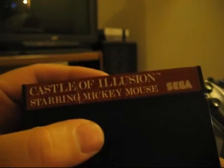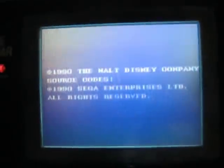Let's check out Castle of Illusion. It's another great game for the Sega Master System. I know the cameras don't pick up these things very well, but I'm going to do the best. You can see there, you can read that. You can definitely read that, no problem. I'll turn the volume up here a little bit.